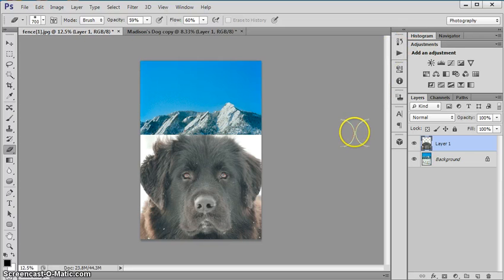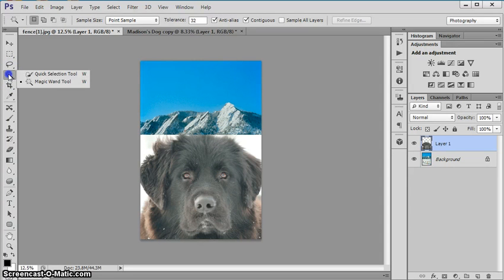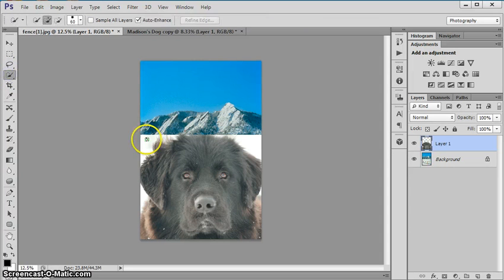Alright. And then some things I could do, which we'll get into more detail in some other tutorials, is I could use some selection tools like the magic wand or the quick selection tool, and just start selecting out the white. And that way I can delete it out. I'll press backspace, and then to deselect I can go to Select, Deselect. Alright, not perfect. There's some work I could do on the edges, but you get the idea.